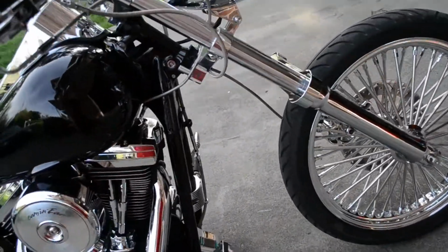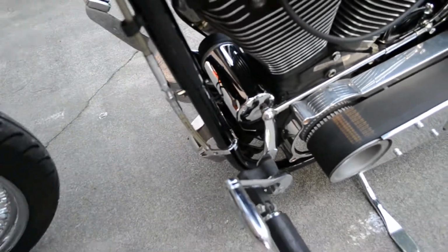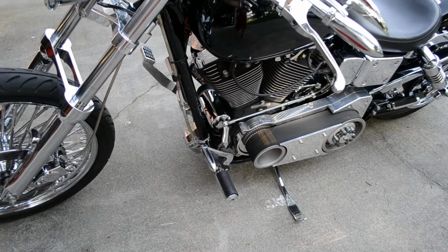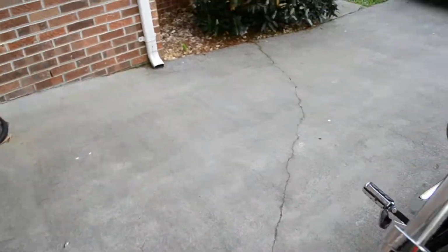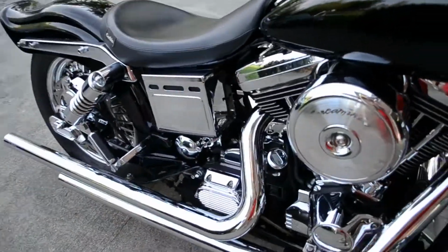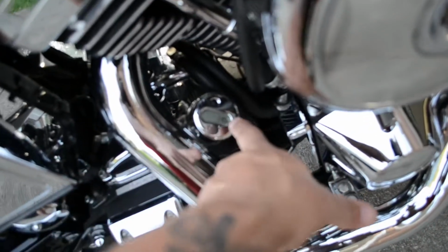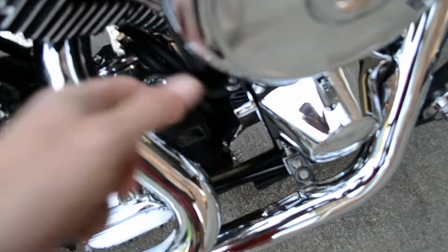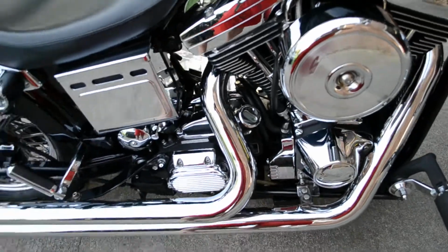Your oil filter and all that good stuff is going to be located right here. On this one I put an oversized oil filter so it'll hold just a little more oil. That being said, the battery's dead. You'll need to pick up a battery for it. It's been dead since I've owned it. And that being your oil cap, that's where you're going to put your oil and all that good stuff also.